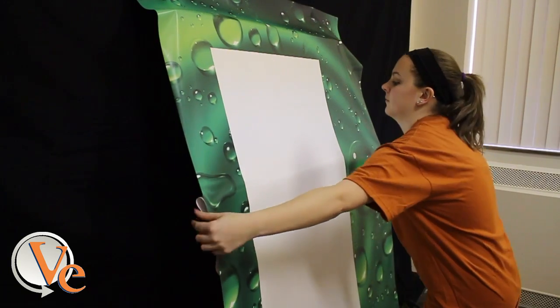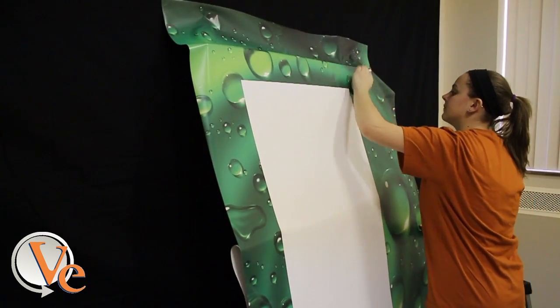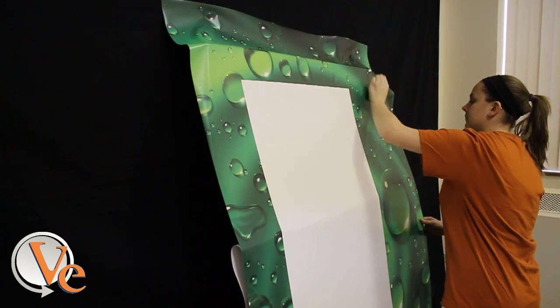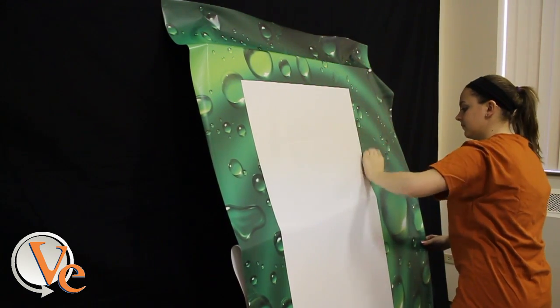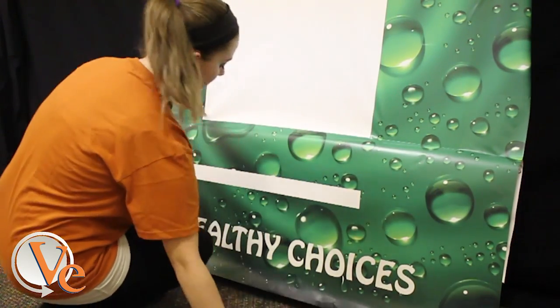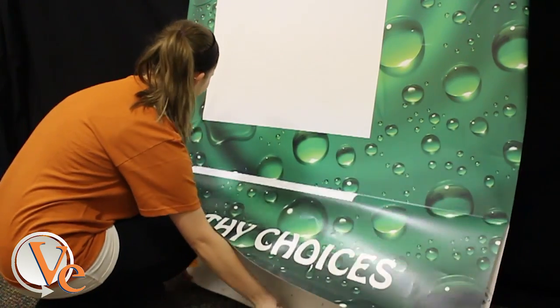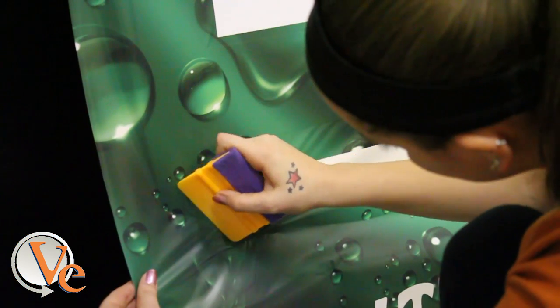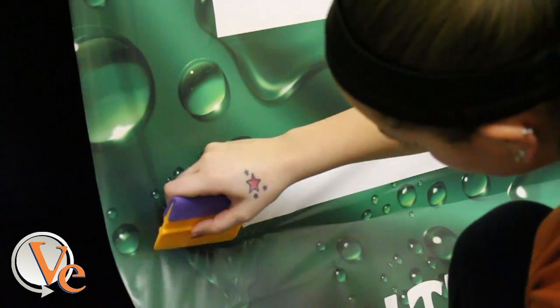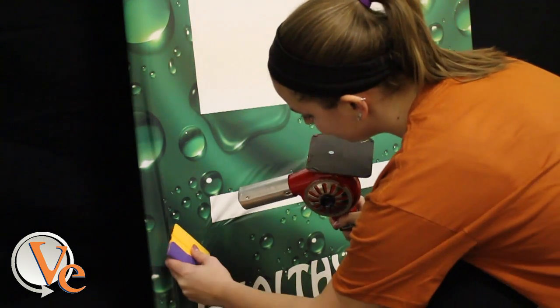Then slowly work your way down the door, removing the wrap paper and squeegeeing the surface at the same time. While doing this, remember to keep your wrap even or else you may risk some minor bubbling to appear on the wrap. When you get to the vent bucket area, you may have a bubble in the left corner. You will be able to smooth this out with your squeegee or use a heat gun.